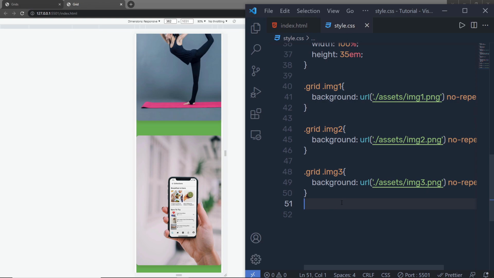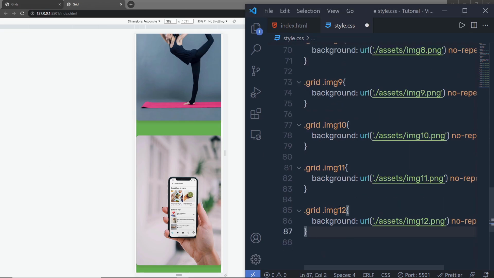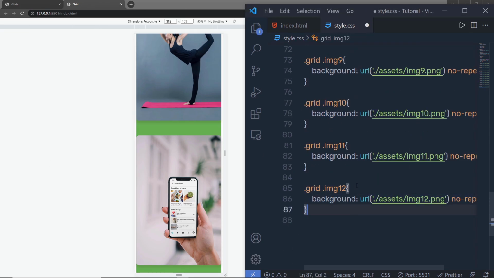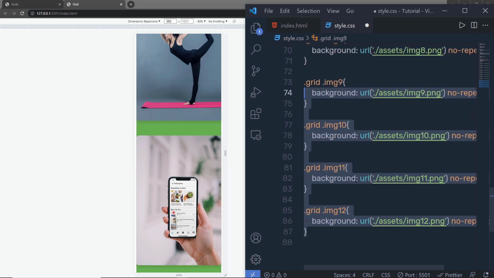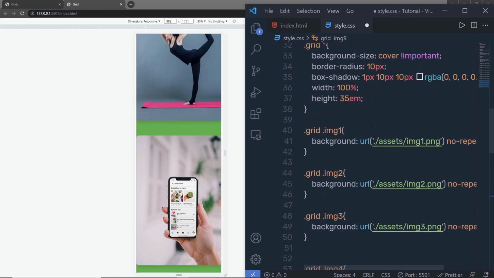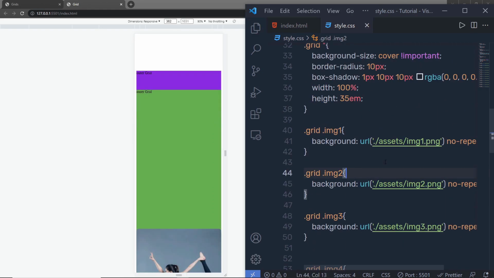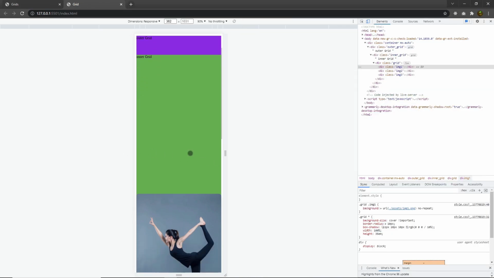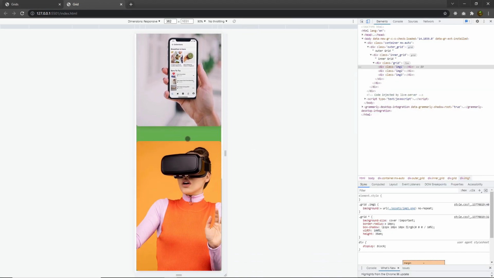Now I'm going to do the same and create all my image classes. I'm using 12 images. So let me just copy and paste all my 12 image classes inside this tutorial to save your time. Something like this. So I'm going to have here 12 classes, and to all these classes, we specify the corresponding image. Now let me save the changes. Just after that, I'm going back to the index.html, and now you can see I have all my images.